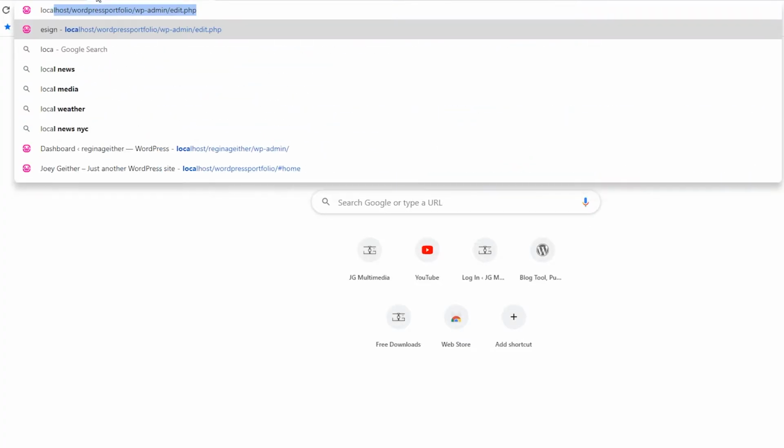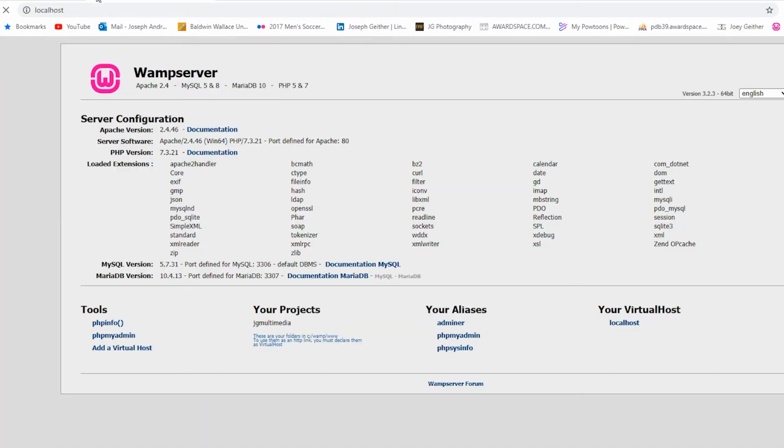Once Wamp is running and the icon is green, you're going to want to launch whatever web browser you selected as the default browser for your Wamp software. Then go into the search bar and type in localhost. No space, nothing, just localhost and enter. It'll take you to the self-hosting software's tools and configurations page. From there, go to the bottom left-hand corner, I believe, and select phpMyAdmin, and it'll take you to a login page that requires a username and password.